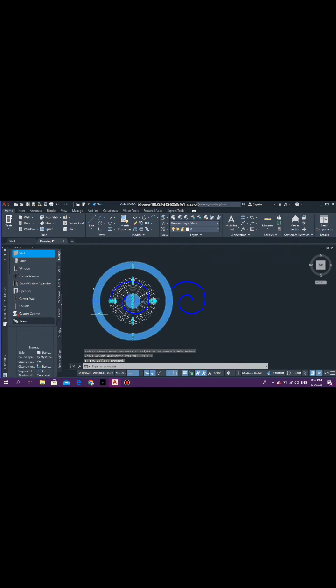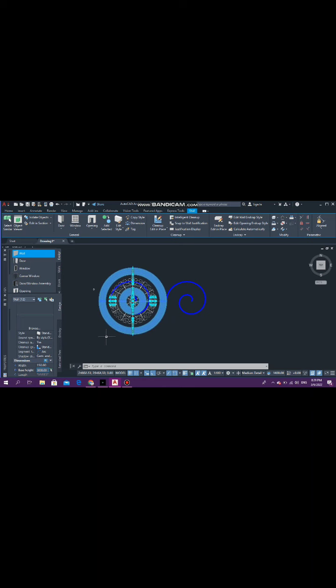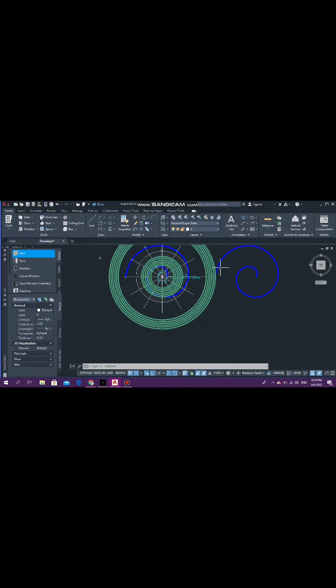And then I'm going to go to properties over here, and I'm going to change the width. I'm going to change the width to 150. So where it says 240, I'm going to put 150. Enter. And then I'm going to press escape. I'm going to go over here and click right in that little square, just click it so that it can give me a 3D view.